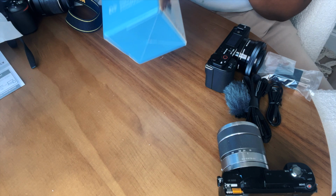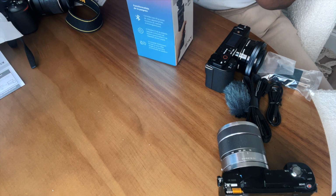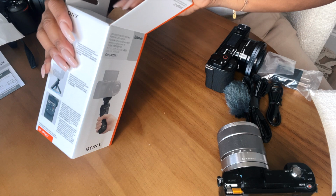With it, I went ahead and got this Sony tripod, y'all. This tripod also comes with a 4K 64 gig memory card. I needed to get a new memory card anyway. It wasn't like a Black Friday deal or anything, but they did have a bundle, which saves you when you buy it all together. I really love the quality of Sony. I have always loved the quality of Sony since being a PlayStation user.